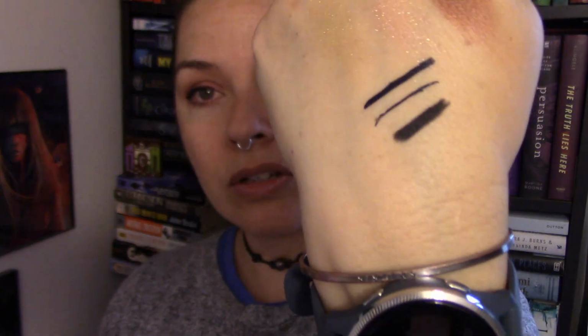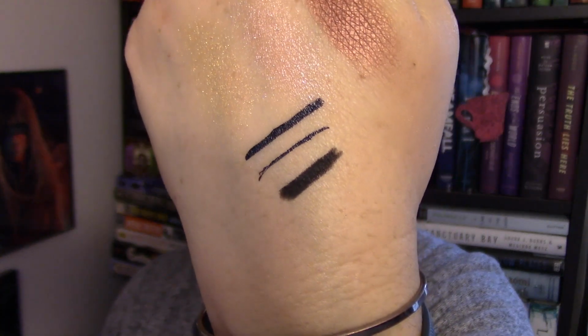And then you also get a regular black eyeliner, a pencil. And there's the pencil. It's nice and black. It is a gel liner. I like gel better than the wooden, because the wooden scratches my eyes when it gets to be low. And I believe all of these kinds of pencils nowadays can just be sharpened. So I like that. We get a liquid and a pencil.